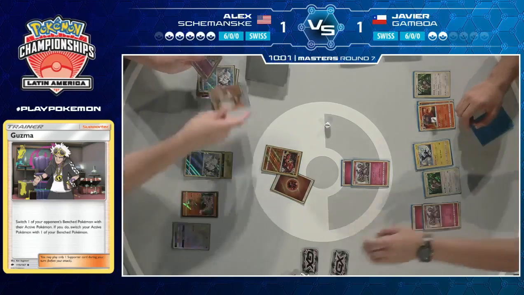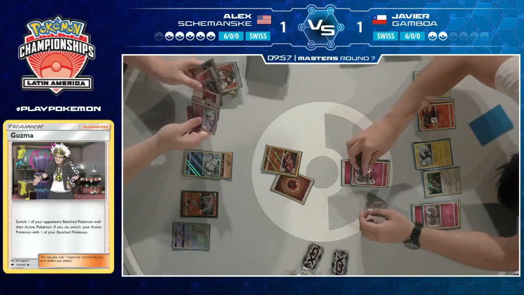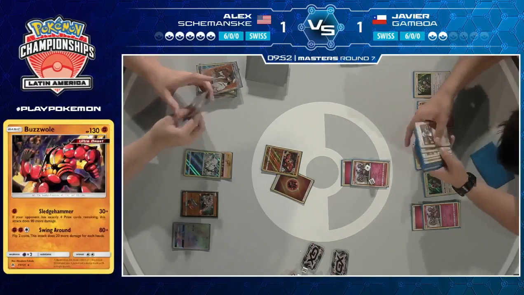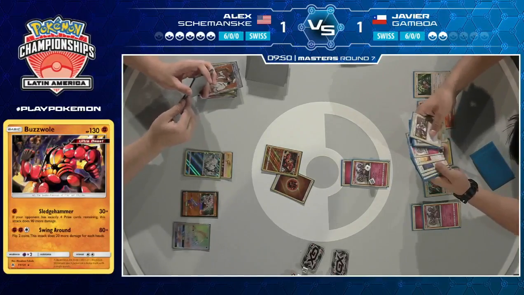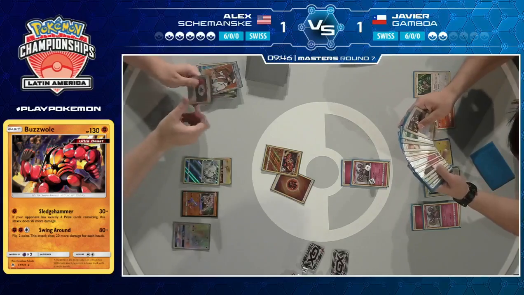I'm not even sure what I can see off that. Yeah, he can do 70 with Sledgehammer. That doesn't really achieve much at this point. He doesn't. All Javier needs is another Guzma to win the game, because he does need a Choice Band or a Shrine of Punishment as well. But if he has that plus the Guzma, then he can just bring up the Tapu Lele and win.